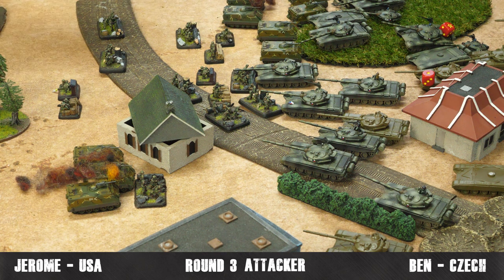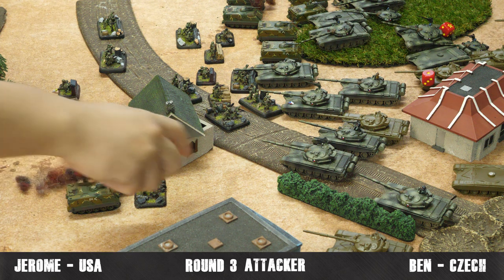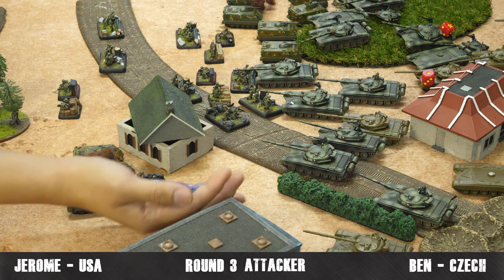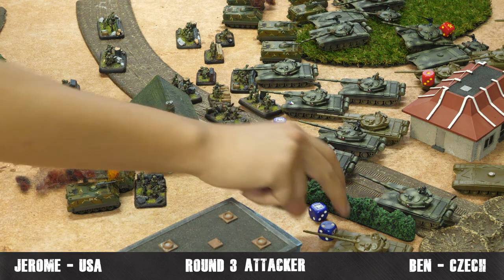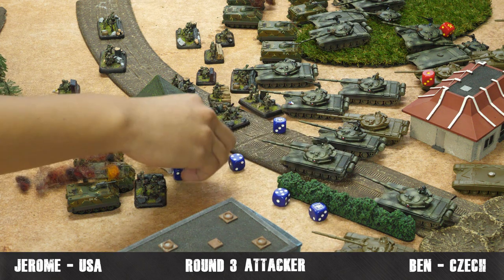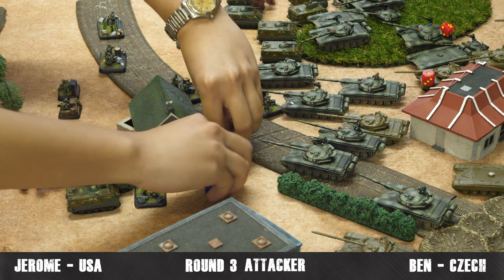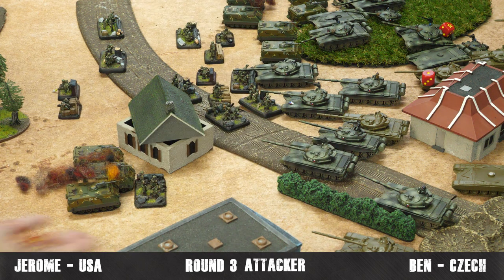1, 2, 3, 4, 5, 6, 7, 8. Ouch. On trees. 3, 4, 5, 6. Roll here. Yeah, give me more dice. That's 5 hits. So 3 on 1 guy and 2 on 1 guy. So 3 on 1 guy. Ooh. Passes.